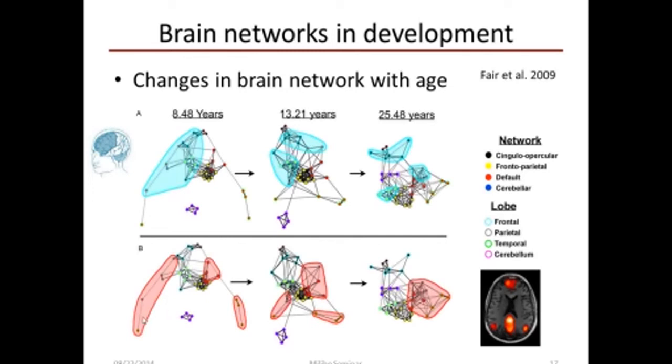And in a different analysis here, they looked at the regions highlighted in red, and they marked those with red contours in the 8-year average age group. Then, as you see, with the next group they tend to come closer, especially because this is a spring embedded layout. If they share more connections, it brings those groups together visually. And then in the 25 years age group, it combines all of them into one community.